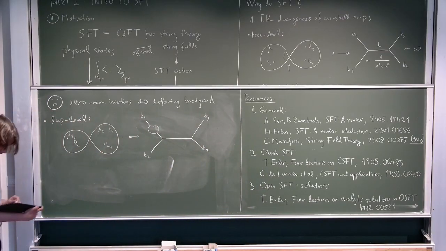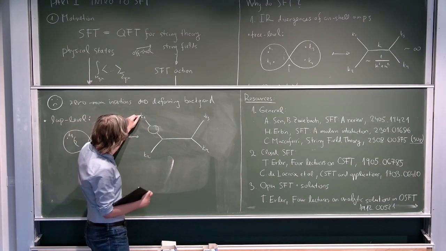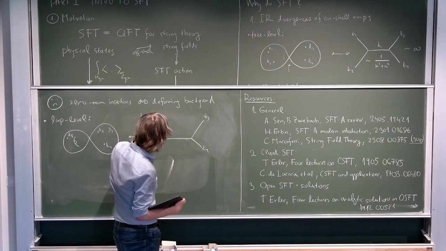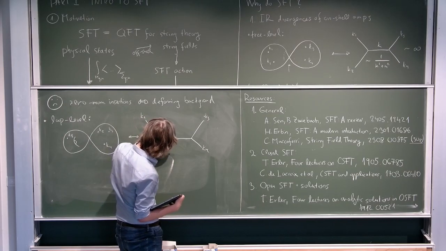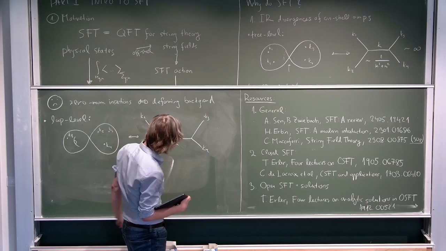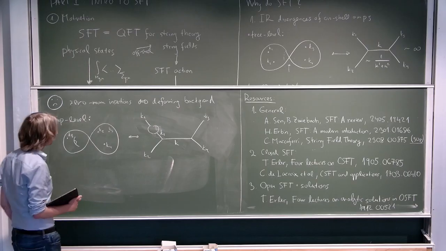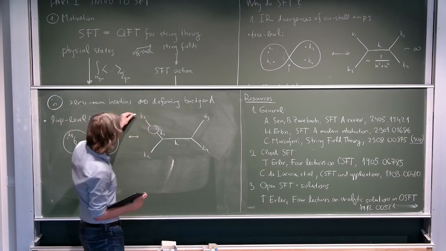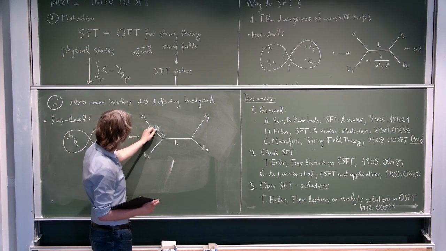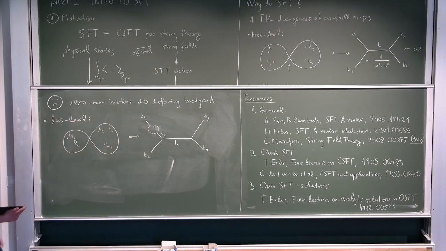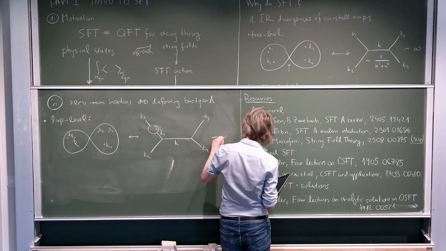So now, at this point, you can see that from momentum conservation, the momentum which flows through this propagator is again k1, while the momentum here is again some generic k, which is given as k1 plus k2. So here, even at a generic on-shell momentum, you can see that this propagator, following this slope on the external leg, is forced to be on-shell. So that again gives us an infinity.